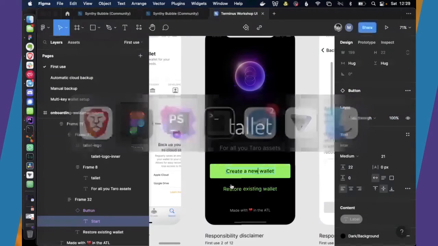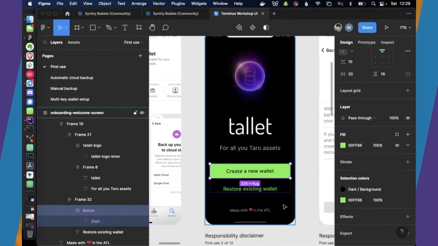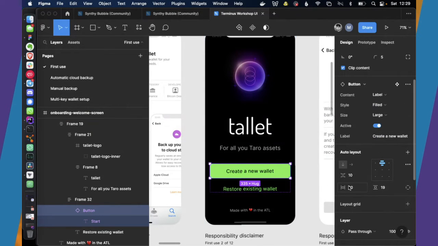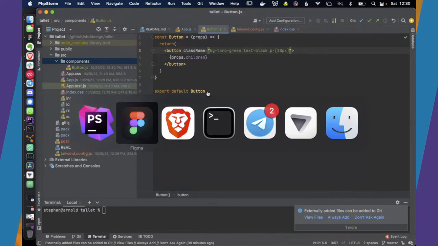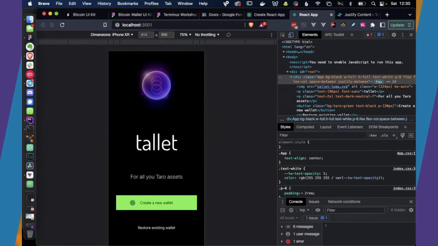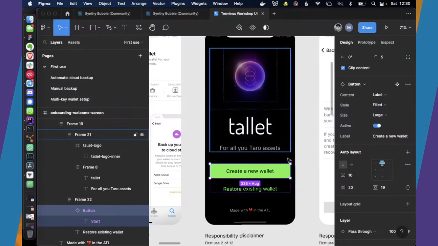Now I'm going to go back to Figma and check the auto layout on this button. And it says it's got 20 pixels of padding on the x-axis, so that means on these edges here, and 19, which I'm just going to round to 20 on the vertical. And it's got 10 of spacing between, like if you have an icon in there. So I'm just going to copy that. If Figma says it's 20 pixels of padding on the x-axis and on the y-axis, I'm just going to pop that in there. And now we have it. It's starting to shape up.